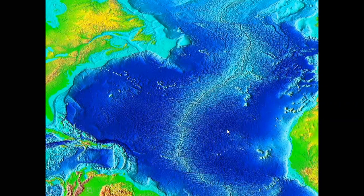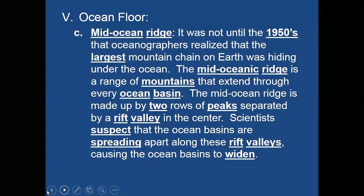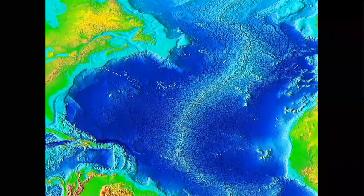And what this is, is actually two ridges of mountains. Let's see if I can draw in here. Oh, I keep forgetting to actually click my pencil. Okay, so along here we have two ridges of mountains which run parallel to each other. So there's a second ridge here. And then in between them, we have this kind of canyon, which we're going to call a rift valley. We're going to look at these three features in more detail, but I just want to explain what they look like now. So we have these two parallel peaks, and then in the middle, you can see this deeper area. All right, we're going to spend some time talking about that now.